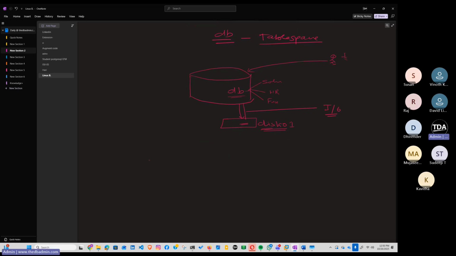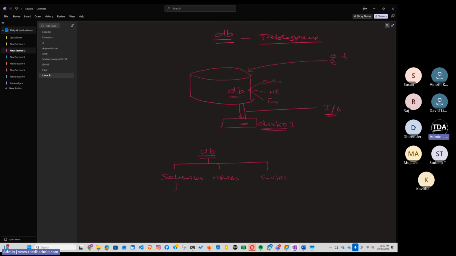Now, to make this architecture better, under my database I will create tablespaces, like sales TBS, HR TBS, and finance TBS tablespaces.